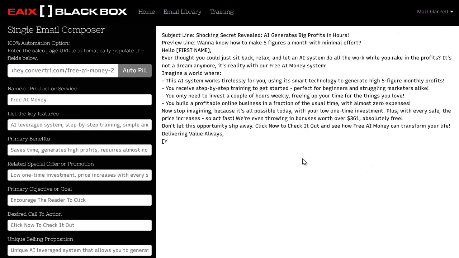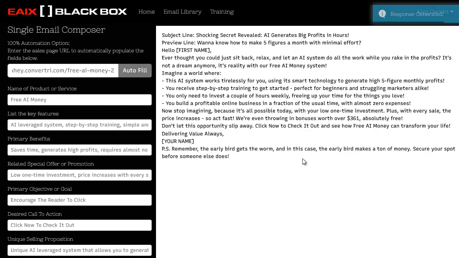Then it basically spits out my email ready to use. Obviously you should always read through to check and make any tweaks that you want to, but that is essentially my email done. I mean, that was what, a minute, less than a minute? I wasn't timing it, so I'm not sure. But now you can see why I'm able to bang out high quality swipes for clients in no time at all. And you've got the option to save them, to create an email library.